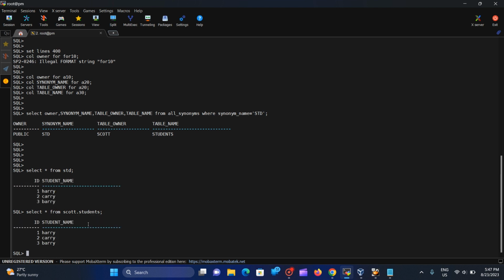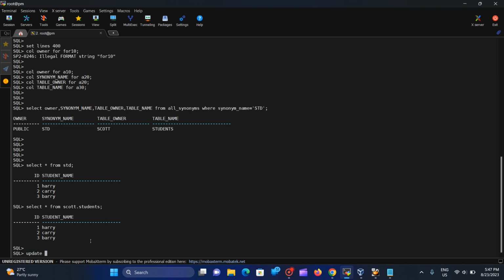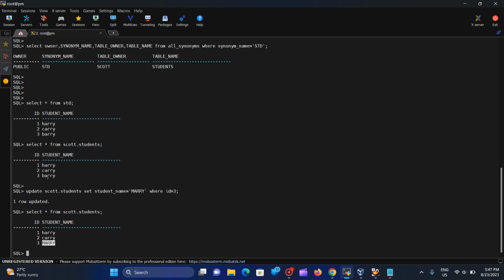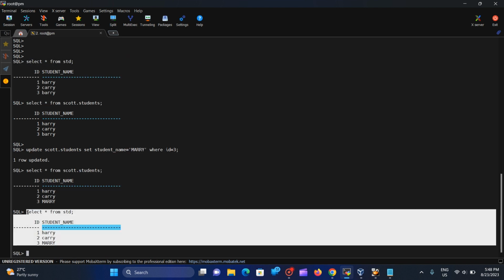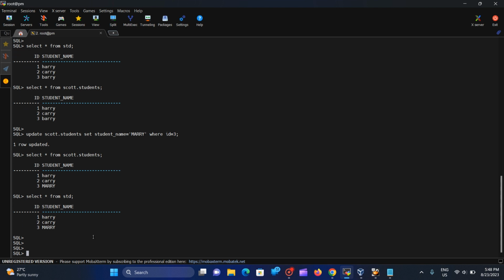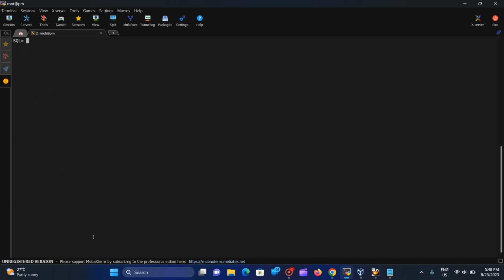When we queried the synonym name, it acts the same as Scott.students. Here we can also update the records in the students table. You can see again we use the alias, and using the synonym we are getting the same result.